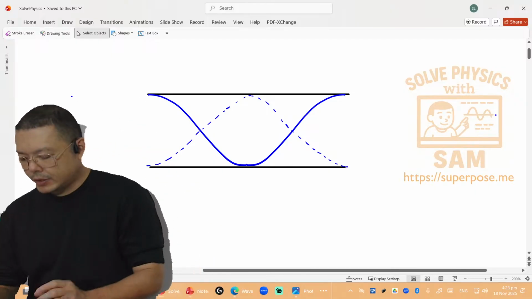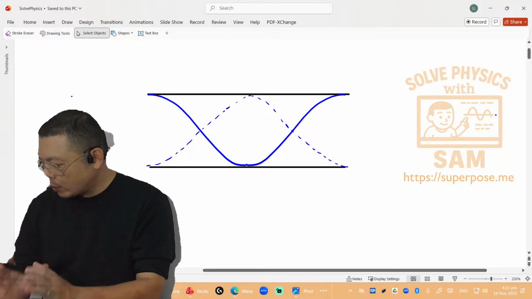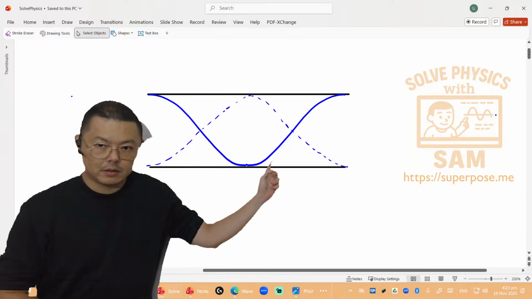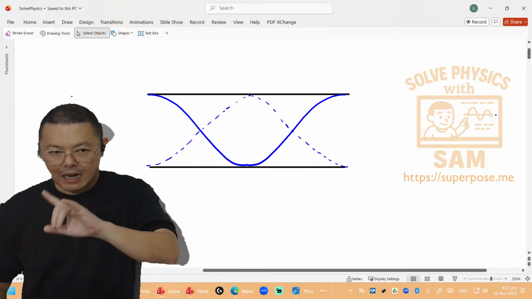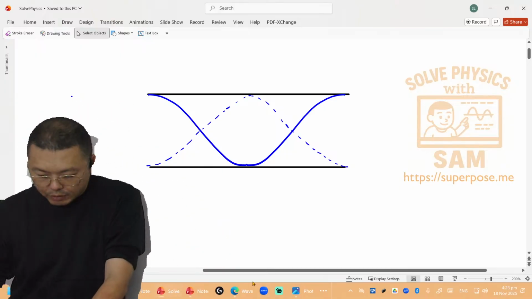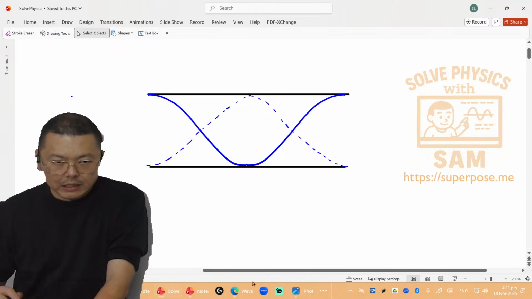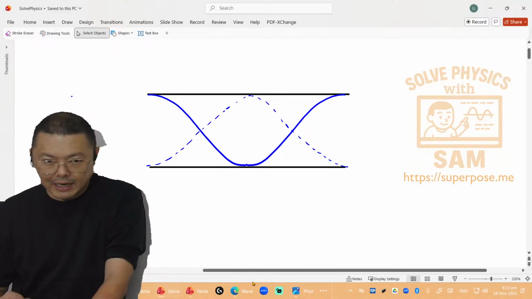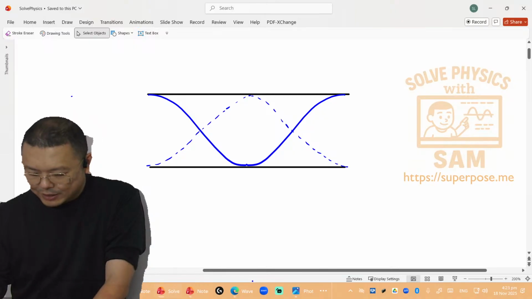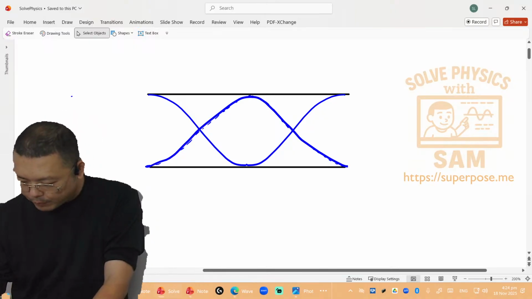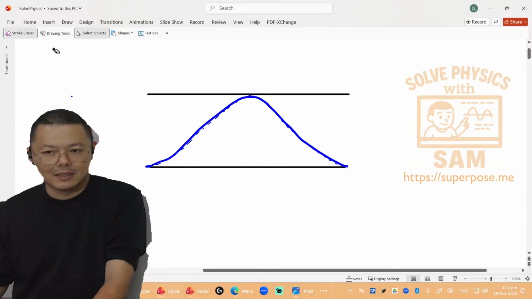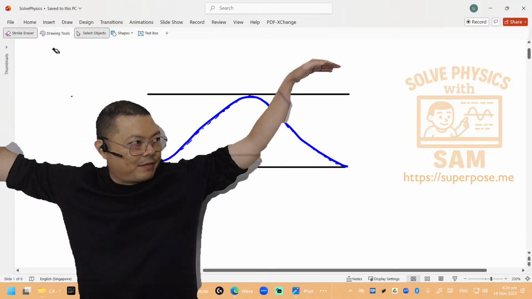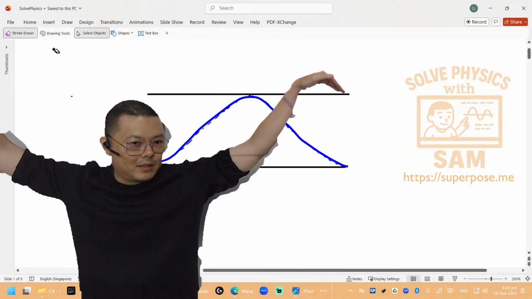Number one, let me ask you this now. Right now, the shape of the wave is the solid line. Half a period later, how does the shape look? It looks like the dotted line. In half a period, the wave will flip over to this side. So if you start off like this, then half a period later it goes down like that. Then another half period goes up and down like this.